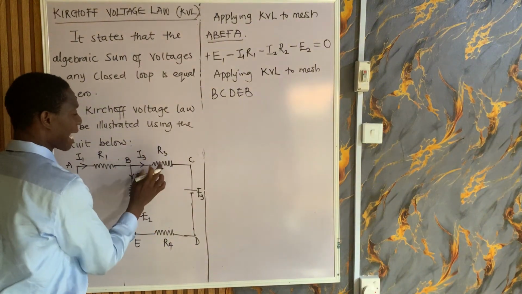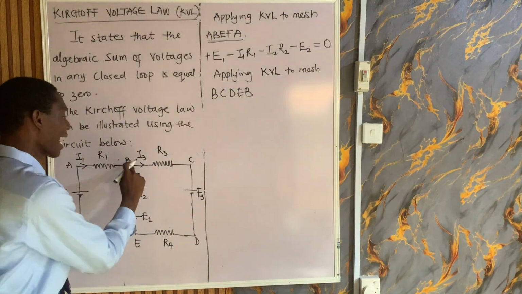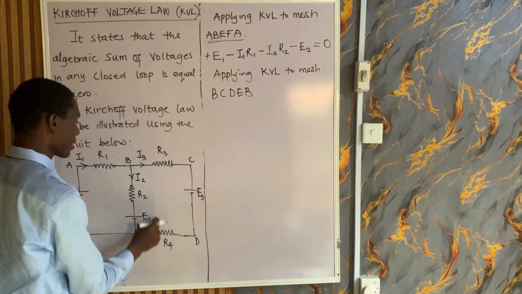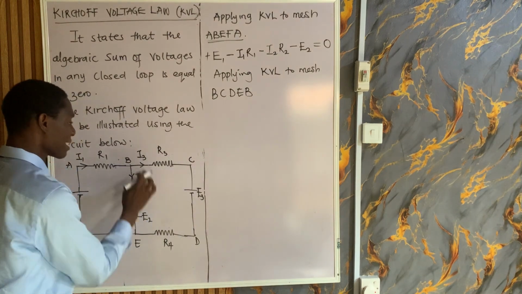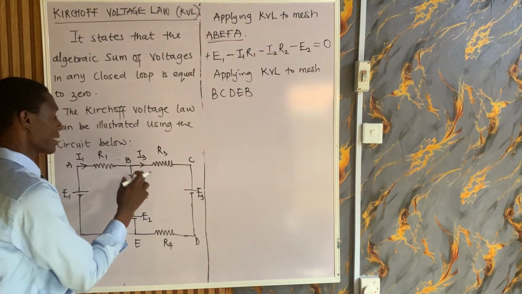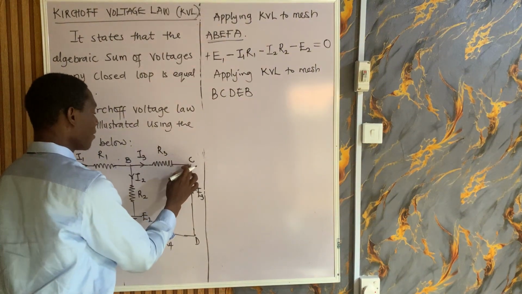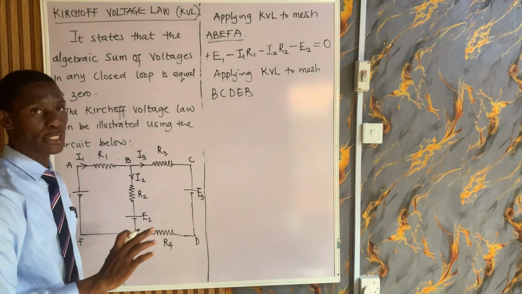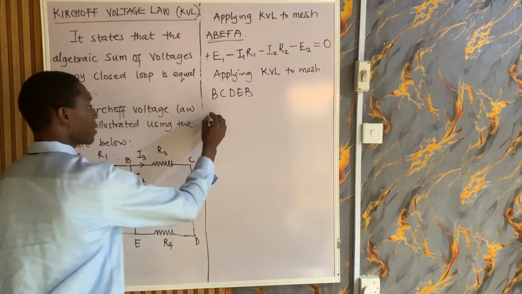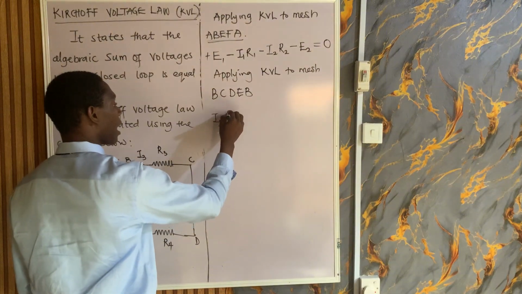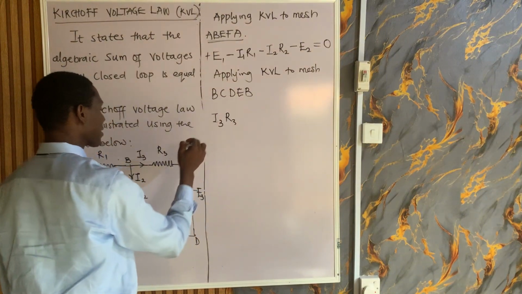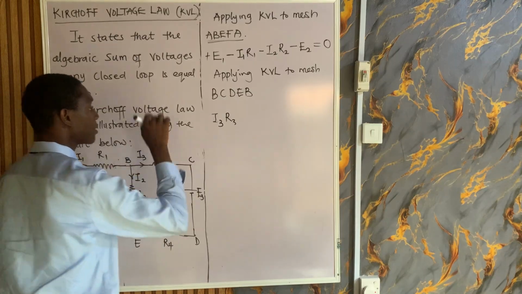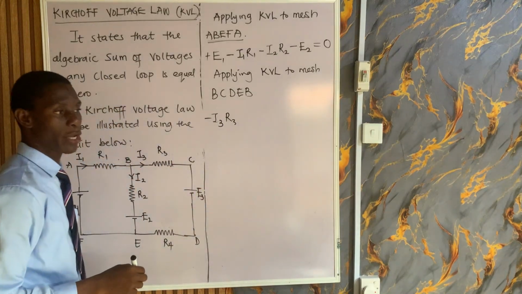From B to E, I am meeting this R3. Understand that this I3, this current here, flows across this entire branch, here, here, and here. So every resistor I meet here has this I3 flowing through it. Let's proceed now. If I move from B to C, I am going to meet this resistor here, and the voltage across it we can get using Ohm's law, IR, so it's going to be I3 R3. But mind you, the current is also going in this direction. I'm going from B to C, and I can't go in the other direction. It's going to be a negative voltage, or a voltage drop.